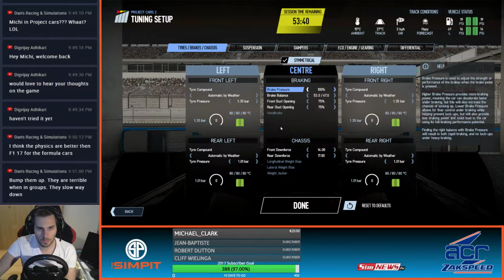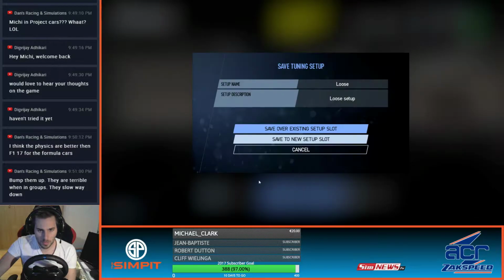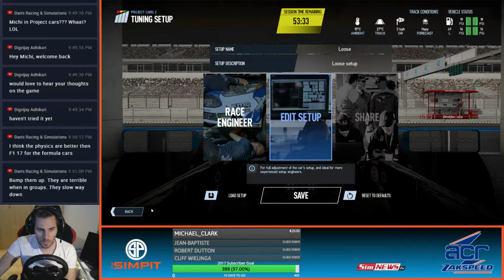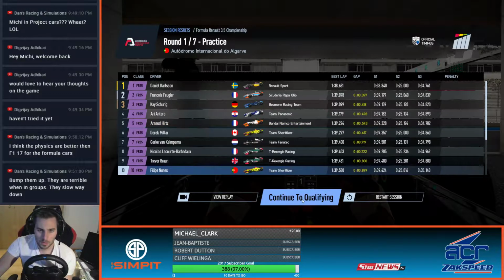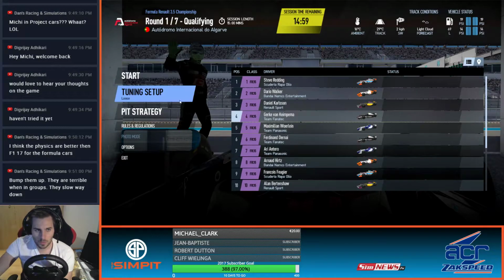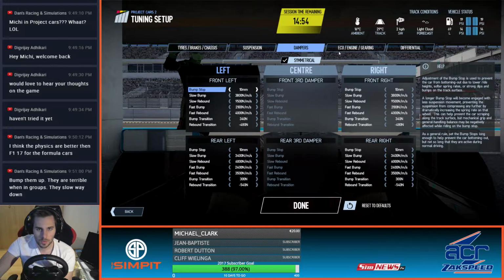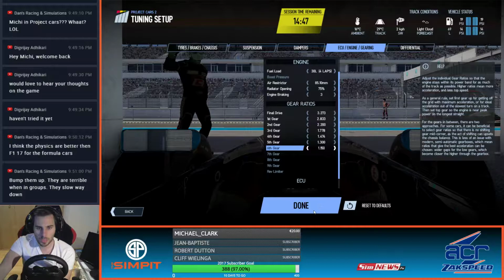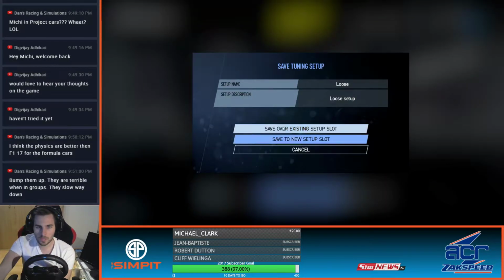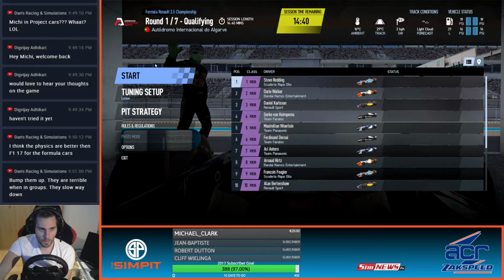So make it more stable, and then we head on towards, skip to the end, continue to qualifying. So tuning setup, edit setup, fuel needs to be a lot less, since there's just 15 minutes time remaining. That's done, that's saved, and then we go out.